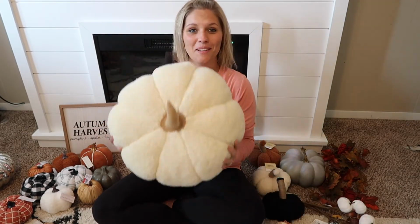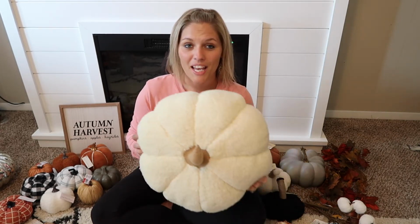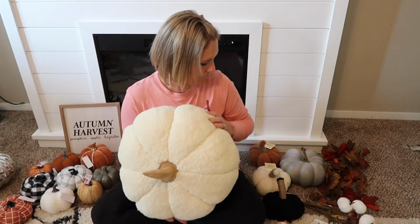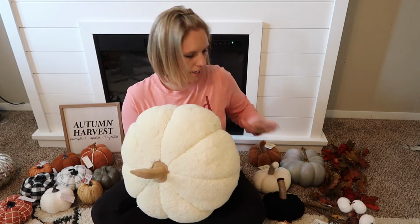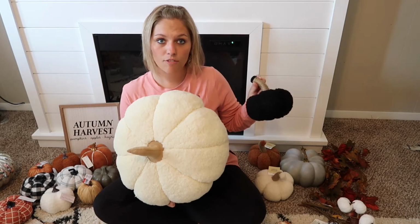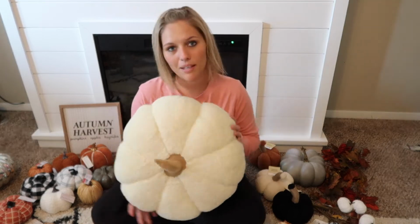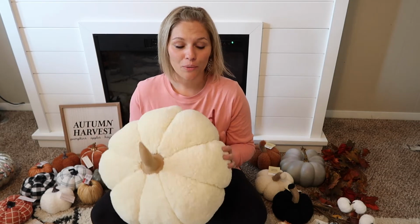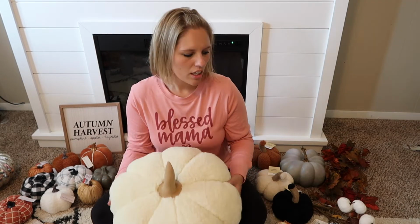And I actually forgot about this one. It is a pillow pumpkin I got from Aldi, believe it or not. They have some amazing pillow pumpkins. It was $14, and I mean, come on, I'm telling you. They had a few different colors, just like these little ones that I got from Walmart. And I may go back and get the other two colors for the couch and beds. I'm just obsessed. I don't care. They're so cute and soft, and I just love it. I feel like it adds such a nice touch to what you're decorating.